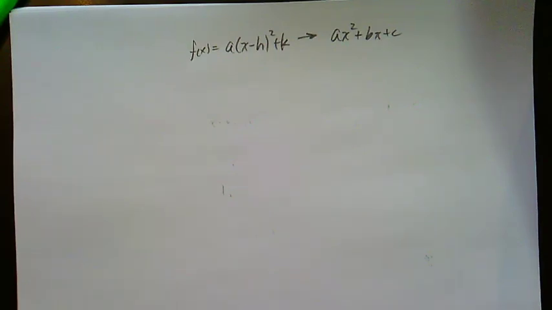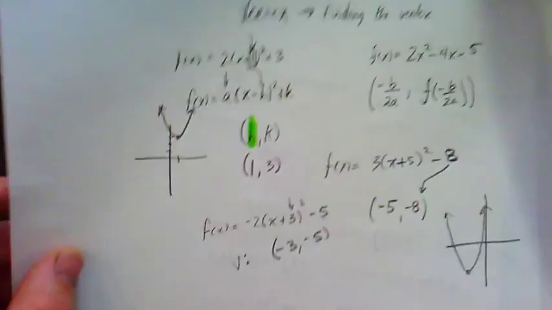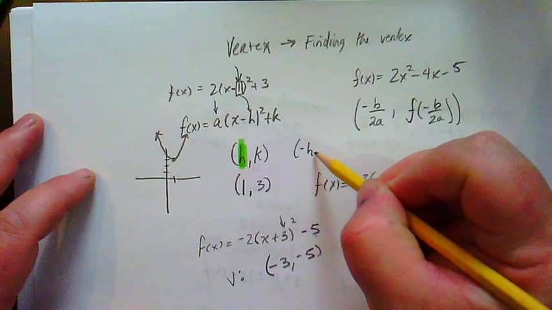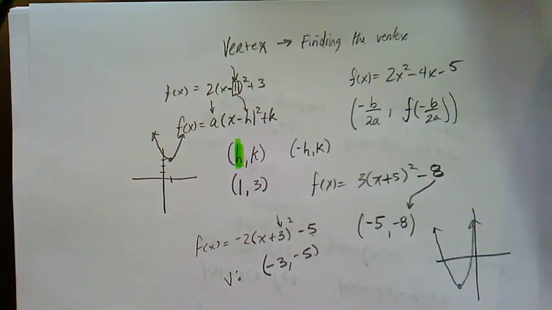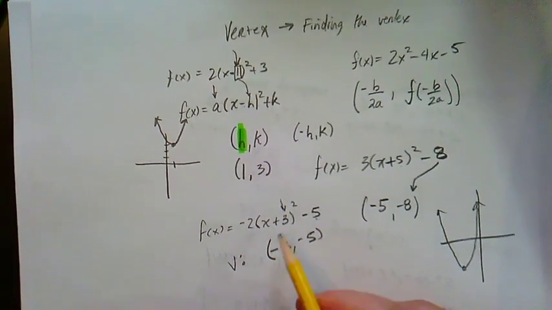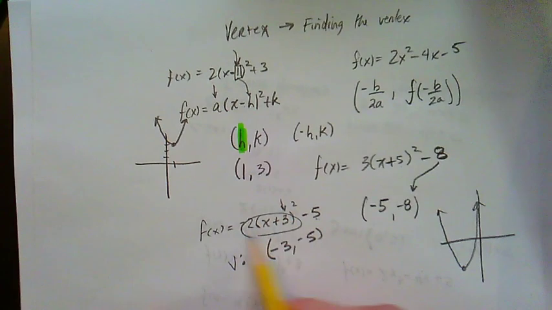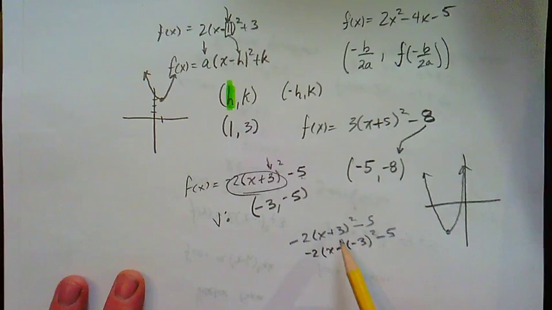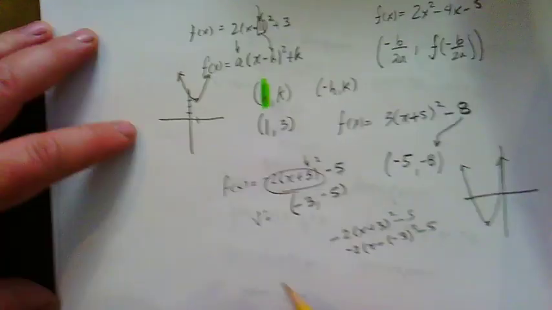So Dida had a question. She said, so like, really, you could kind of think of the vertex as being negative h comma k. You can kind of think of it like that. I mean, technically what they say is if you have something like this, then h is negative 3. Do you see what I mean? So what they're really saying, here, I'm going to write it pretty.